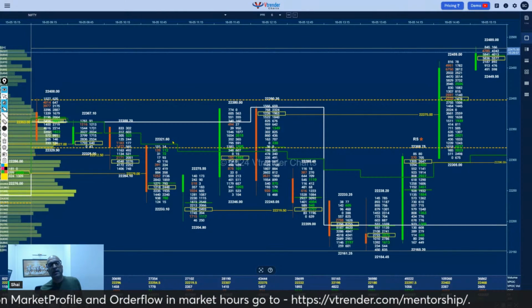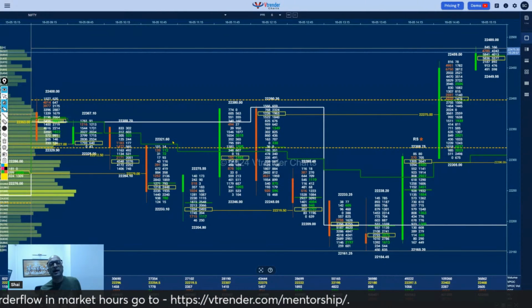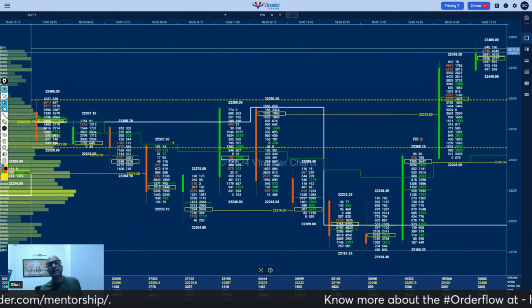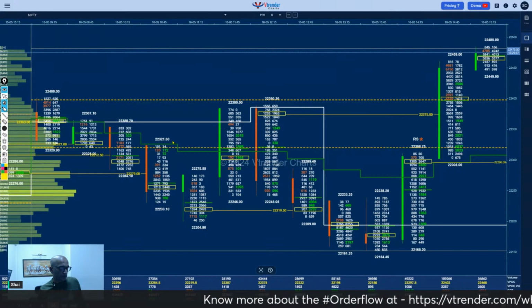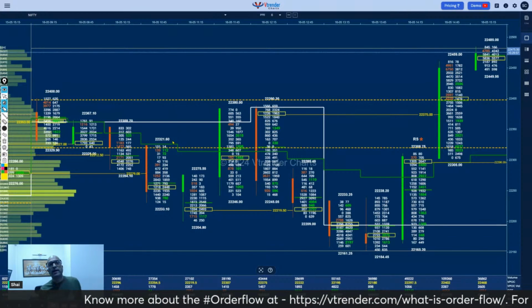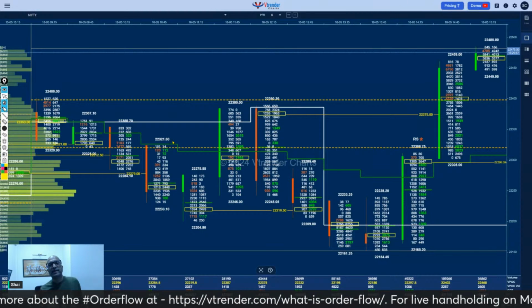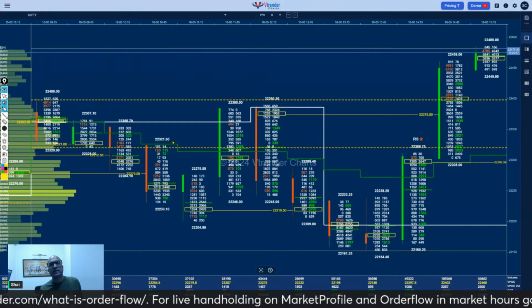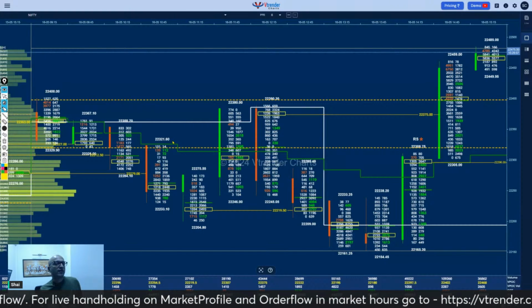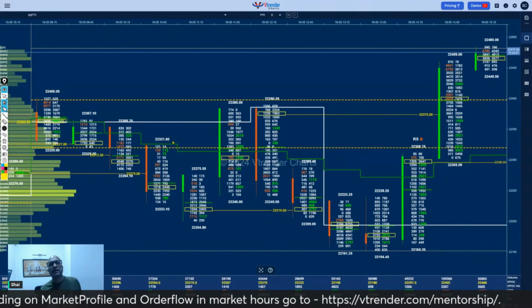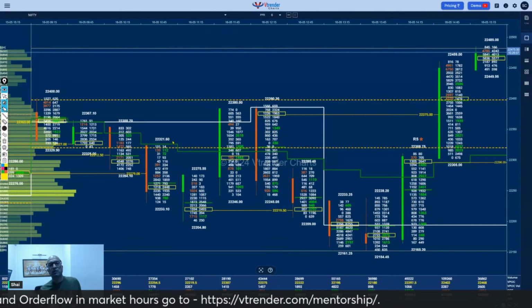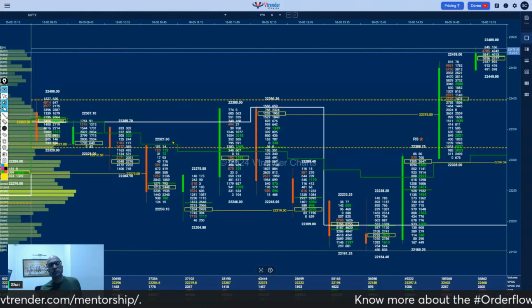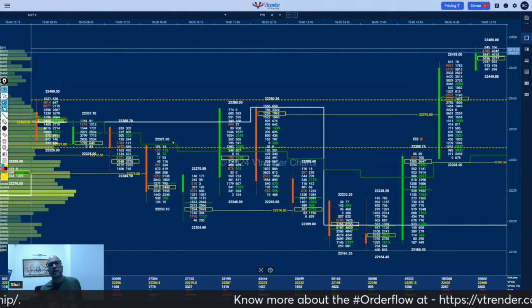Delta by definition is the aggressive demand and the aggressive sellers of the market, and by definition, that is the market-linked orders. But what had happened is, if you go back and google a date in September 2021, the NSE and SEBI came with a circular, and they banned market orders in options. So essentially, that took the delta equation out of charts, which is why we do not focus on delta at all.